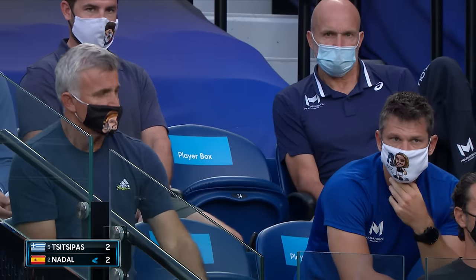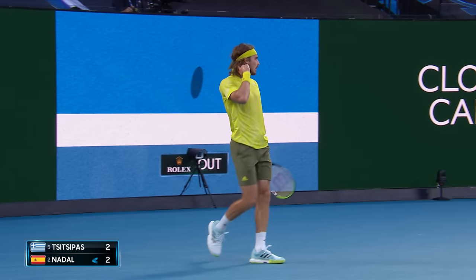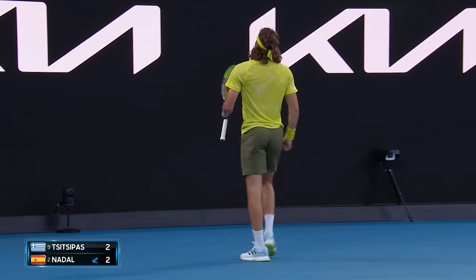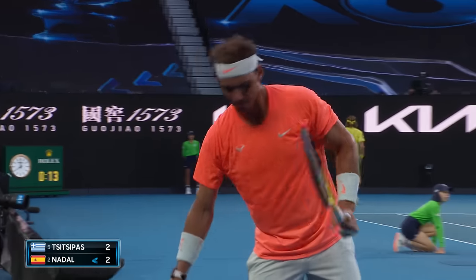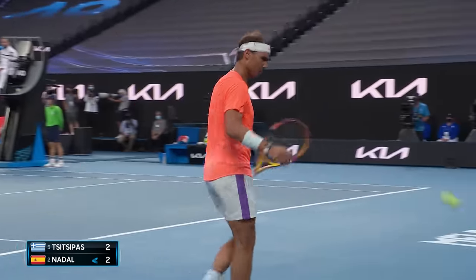Two against one. And I think that's a little bit of a key to holding serve easily when he can. Tsitsipas, it allows him to be a bit freer and swing against the Nadal serve, which is not the biggest aspect of his game, is it? Especially the second serve. So good signs from the Greek.